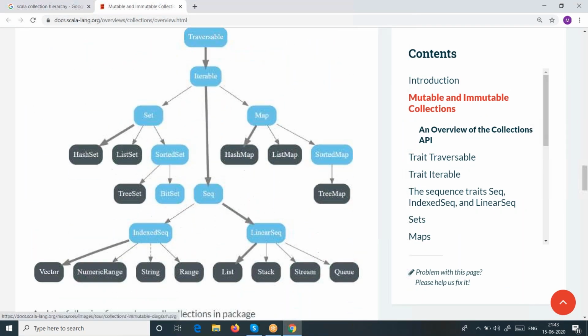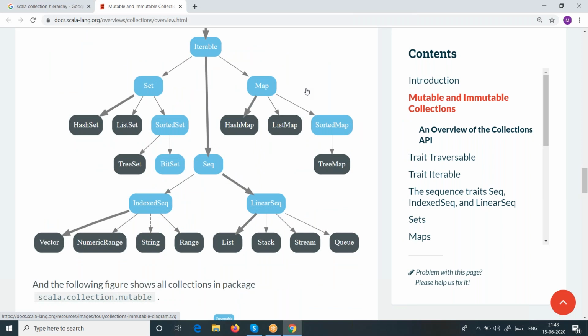So let's see here now. This is the map hierarchy. Today we are going to close this map, probably, if possible. You can see here, it is a child of iterable, and then it has different implementation classes, hash map and list map. These are direct implementation classes.